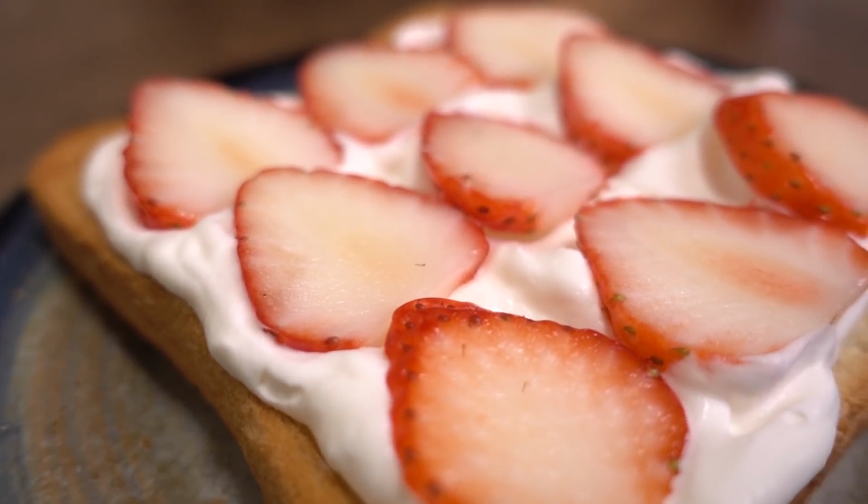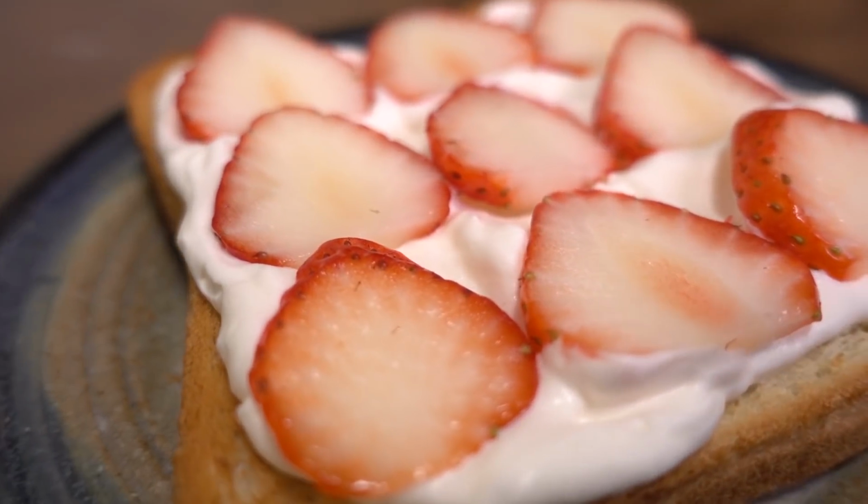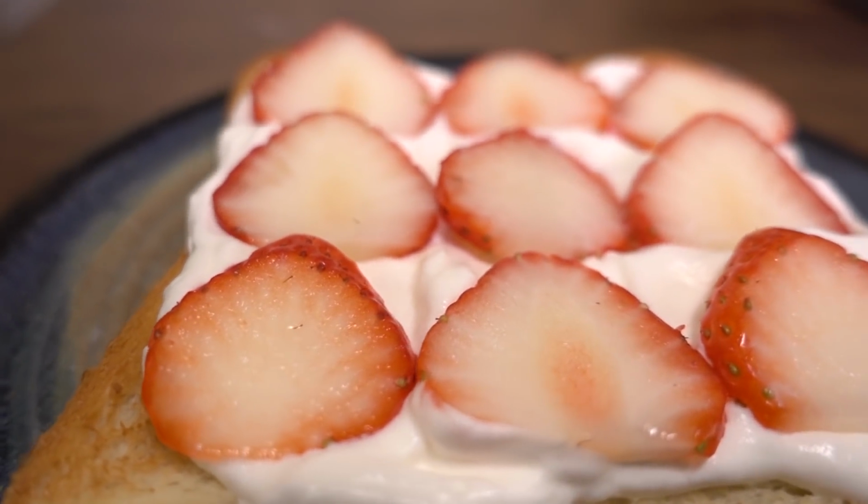So that was the Ogura Toast. That's something that I discovered when I went to Nagoya. And once again, like I explained, they have it everywhere at all the cafes, and it's really delicious, especially if you like Anko. The last thing we're going to be making is strawberry shortcake toast. And this is almost like a dessert, but of course it's perfect for breakfast.